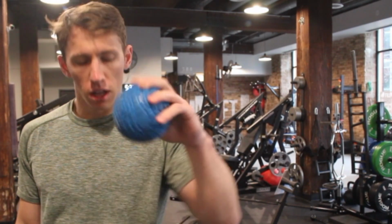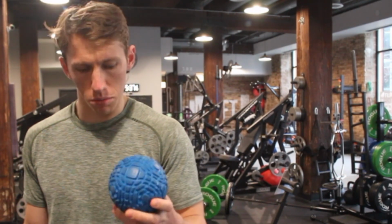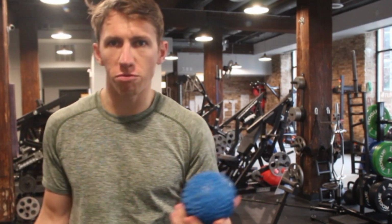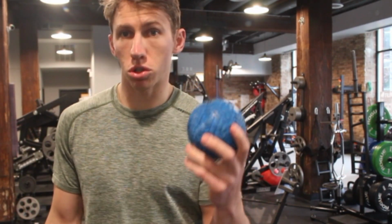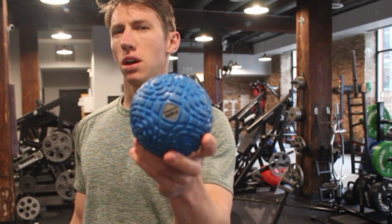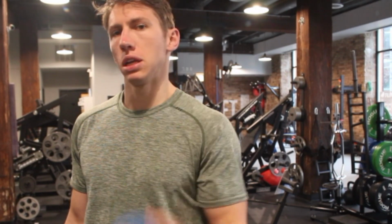This is hard. If I were to throw this thing on the floor, it wouldn't really move all that much. It's not going to bounce much. You can also get a lacrosse ball, baseball, golf ball. Those will all do the trick. But this is probably a little bit more on the expensive side. Not really sure how much this costs, but I will put it in the notes below.